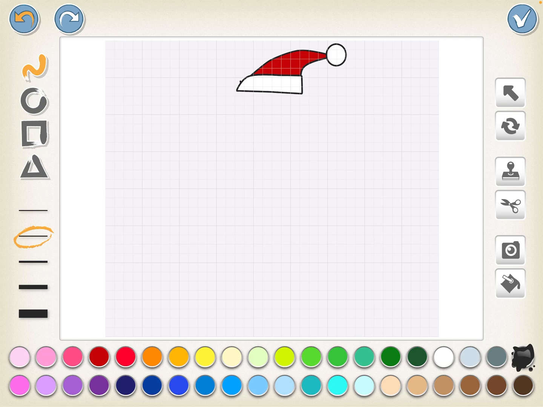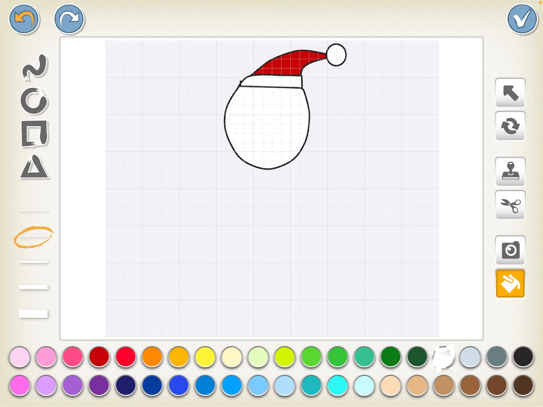Choose the line tool in black again. I'm going to draw a little bit up into the hat one more time, just a tiny bit. And then if you see the line that I made right here, I did that so that it will fill in the white. So I'll fill that in white. I'm going to get another line. And I'm going to go into the hat one more time, a little bit.